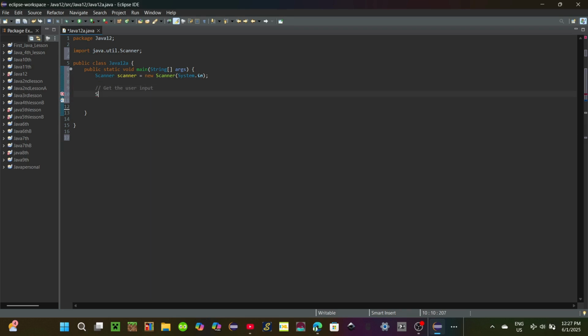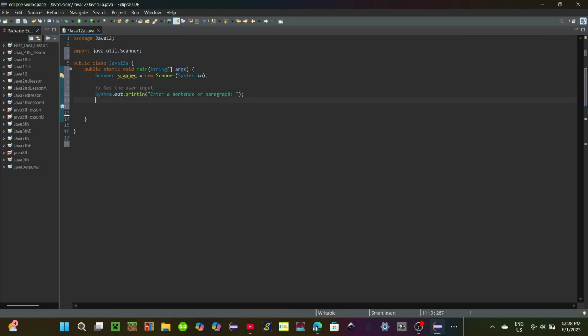So next we'll do System.out.println, "Enter a sentence or paragraph". Then let me fix this here. Now we'll put a semicolon there.